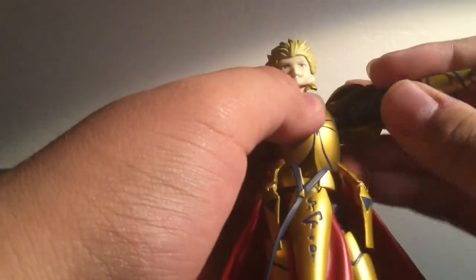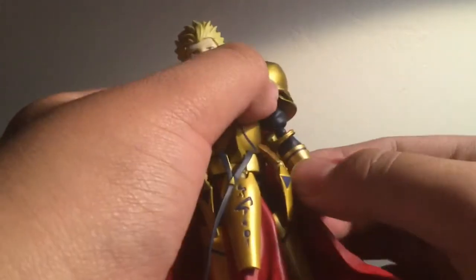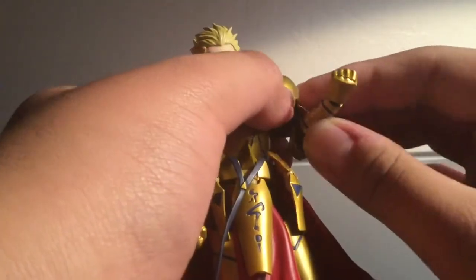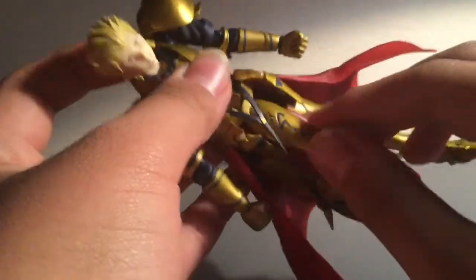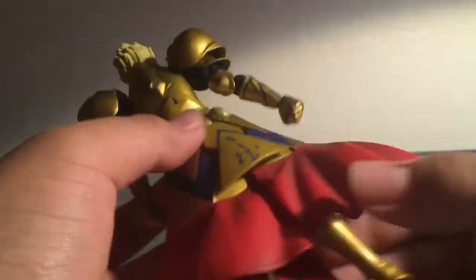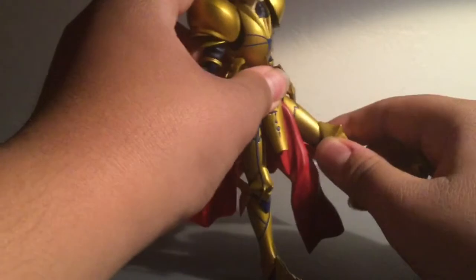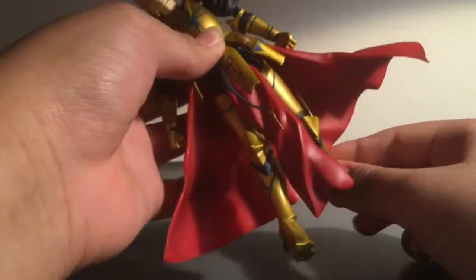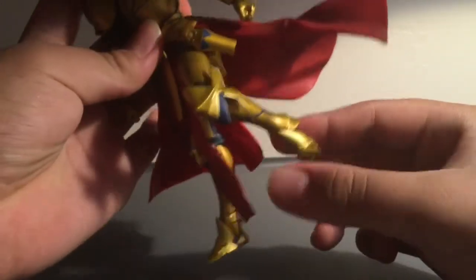Like that. You can also move them like that and that. Some butterfly movements. You can move his gauntlets and etc. And his hands have a swivel and can move up and down. For his lower half, all of these parts on the cape area can be moved and are on ball joints. The cape itself can move, and this part can also articulate with that. And his knees can move, and his legs can move up that far and back that far, and his knees bend like that, which is nice.